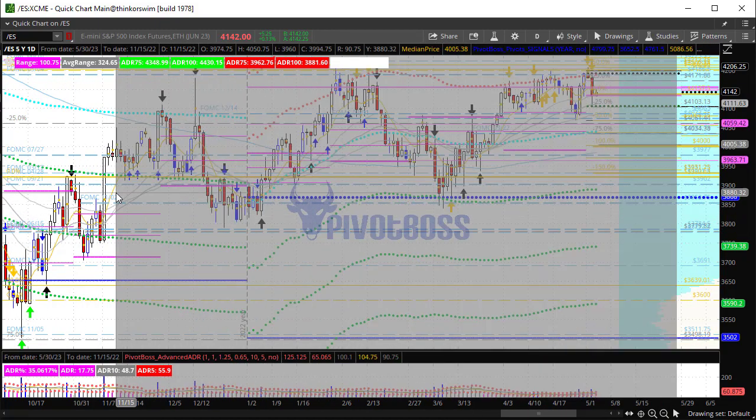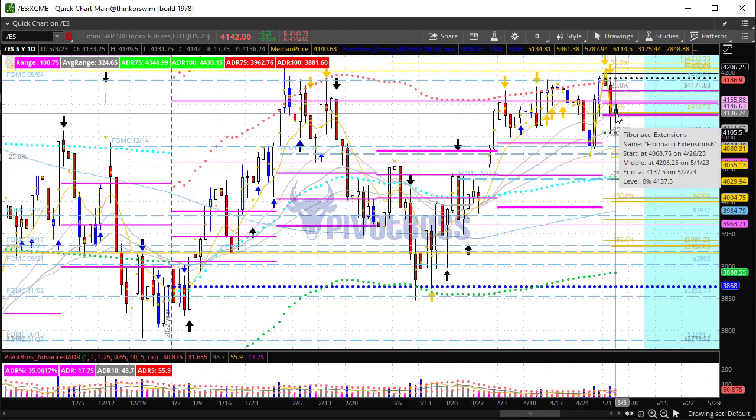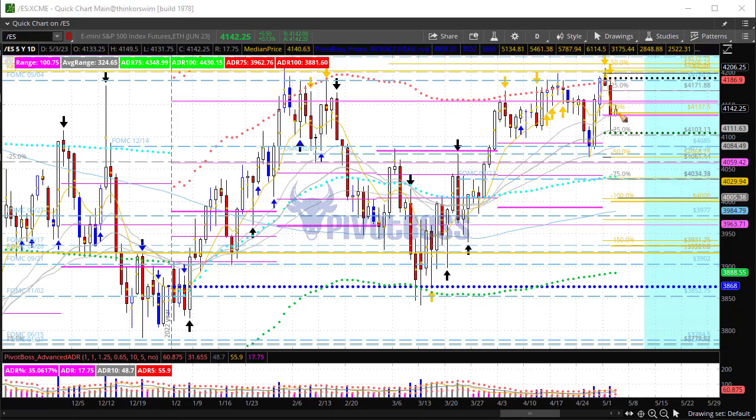Right now, in terms of the ES, we have a narrow range heading into today's price action, 35% of average range at the moment. That's likely to remain intact as we head into the afternoon. Maybe a bit more back and forth action on both sides of the range, but look to avoid the chop. Later on this afternoon, we'll get ourselves a pretty solid move that could carry over into the weekend. Again, we do have this expanding range at these highs. If there's a failure to hold 40.70, that will open up a return back toward 38.68 over the course of the next several weeks. So again, watching this area very closely.